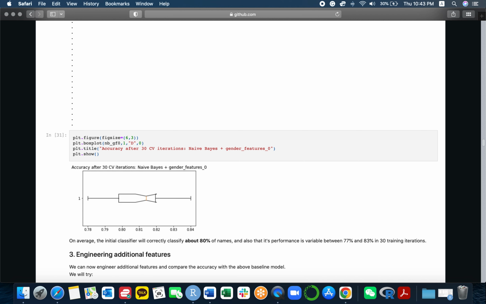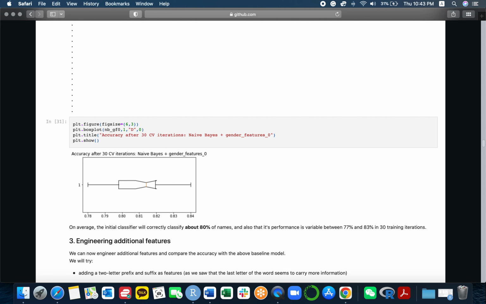On average, the initial classifier will correctly classify about 80% of the names, and its performance is between 77% and 83% in 30 training iterations.